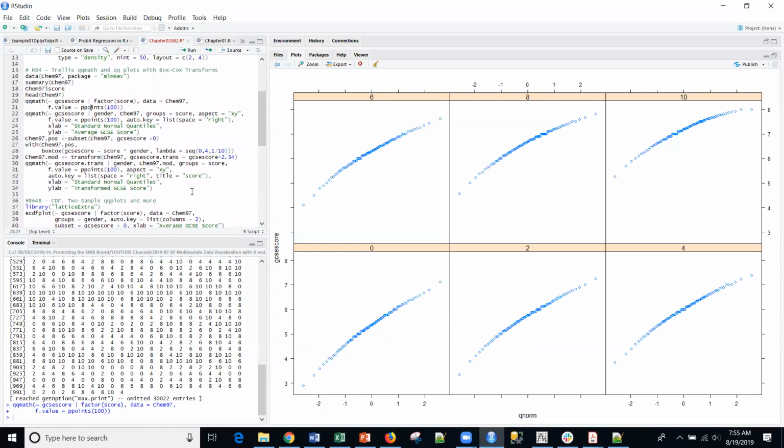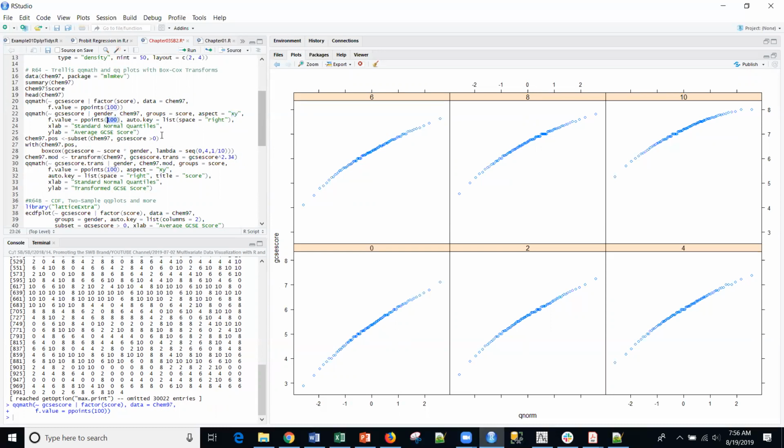So if I go in, I can also do this for gender. Again, this is essentially the same command, but now I'm going to look at gender on this Chem97, and the groups will be the score. This aspect xy just means create a 45-degree line, or that's where it would fall if it fell perfectly.